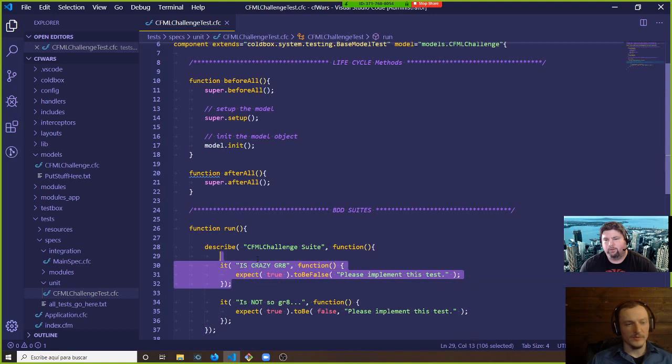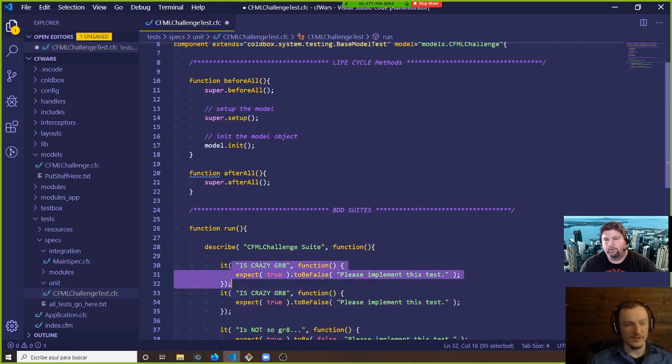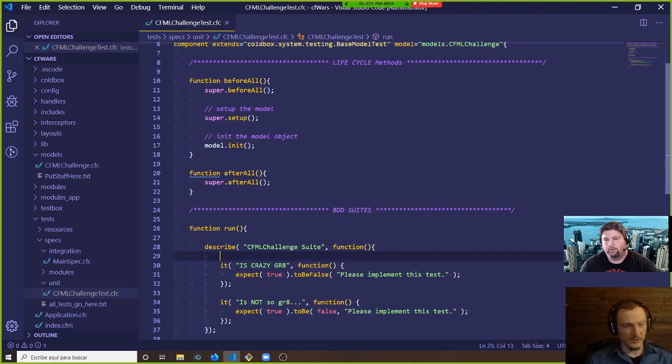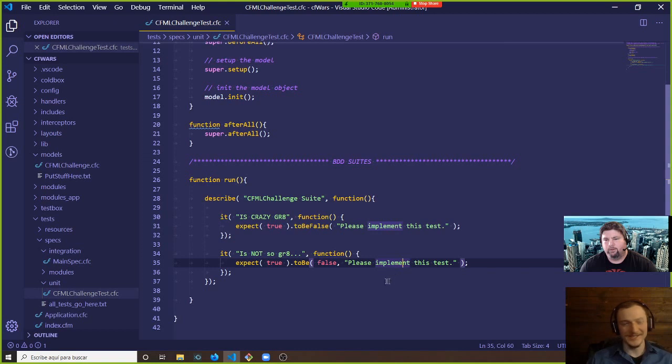So what I would do before is create a whole bunch of it functions, and I would try to do a lot of setup so that one thing happens and you have a lot of expectations. And you're like, oh, you're missing this particular key on a struct. This makes a lot more sense. I'm really surprised I haven't seen this in the docs. If you wrote the test, you may understand it now. Later, you probably won't. But when you come back, or if somebody else looks at it, this makes it way more useful for debugging your tests. Obviously, not just for please implement this test, but for everything.